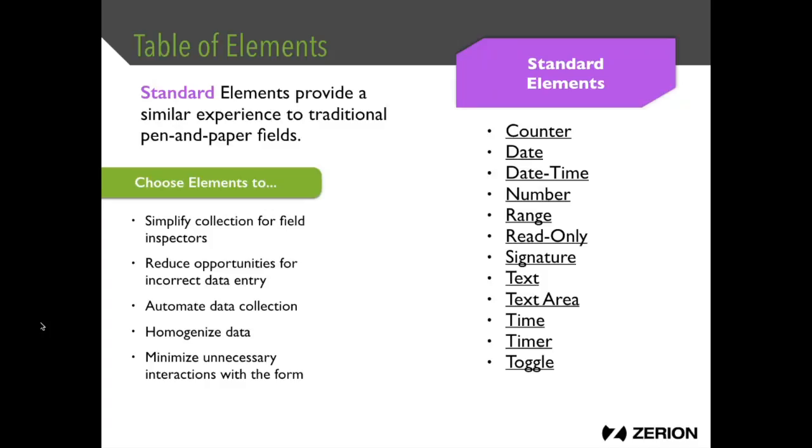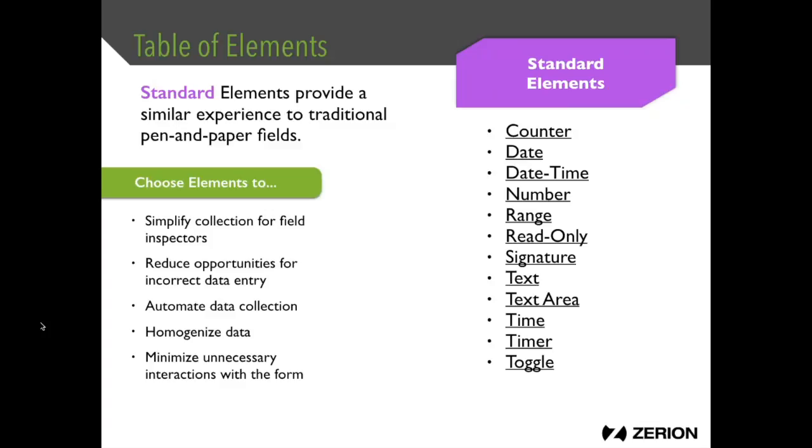Now, that might seem like a positive aspect because you can type in anything you want. However, if you think about it from the perspective of being able to reduce the opportunities of incorrect data entry, you actually want to restrict the type of values that a data collector can enter in. This is going to give you a higher level of data integrity. So what you really want to do is look towards using elements that are going to allow for the data collector to capture the full range of potential values while cutting out anything that should not be included for that data type.